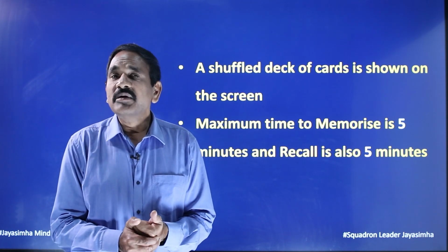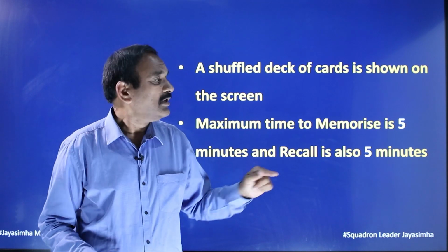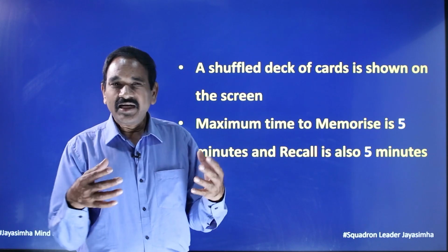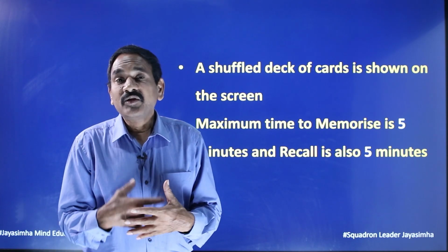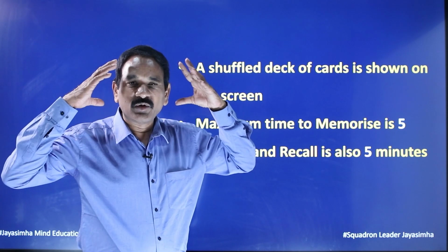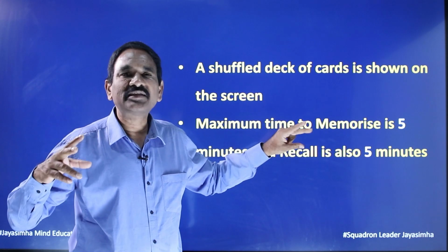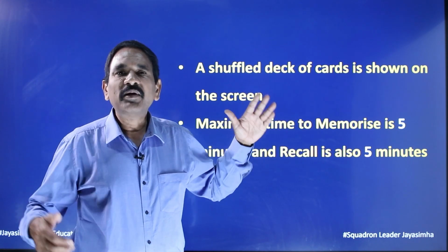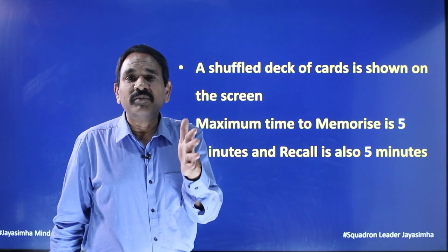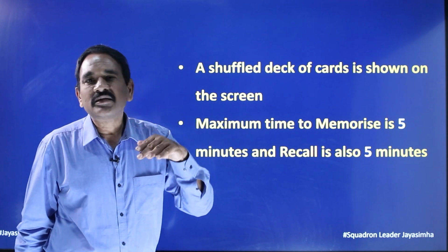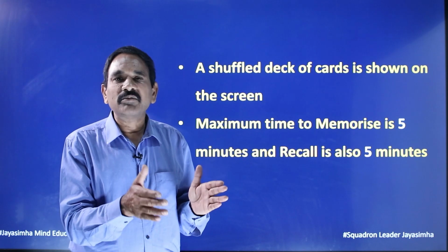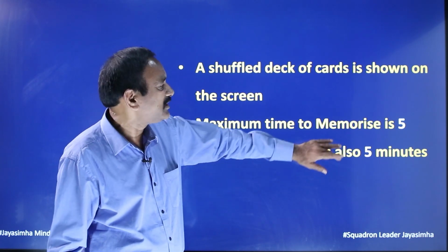But for example, you memorize the playing cards in just 2 minutes. What to do? You press the button, I have done it, and the screen will go off. So if you take less time to remember, you get more points. Are you understanding this? The moment you know that the entire sequence is in your mind, you press that button and the screen will disappear. If you go for 3 minutes, 3.5, 4, maximum 5 minutes, and even after 5 minutes you have not memorized, the screen will automatically disappear. So you cannot go beyond 5. The lesser the time to remember, the more weightage and more marks you get in this competition.